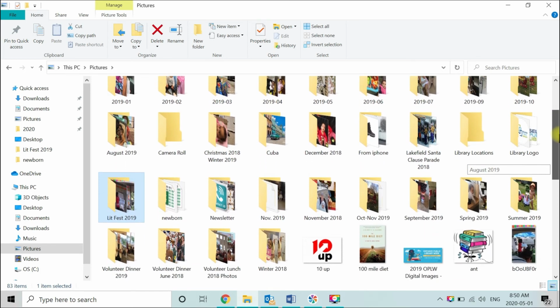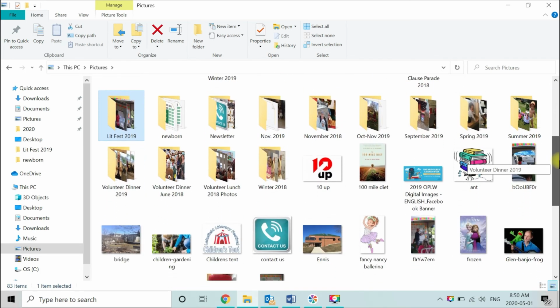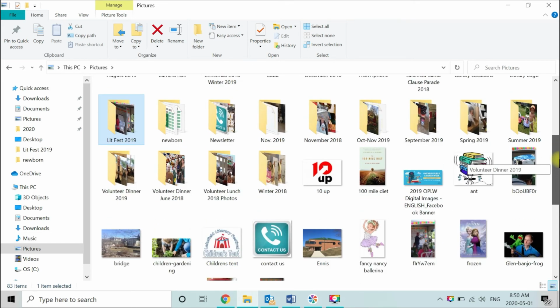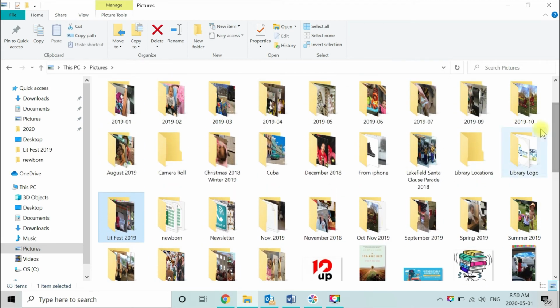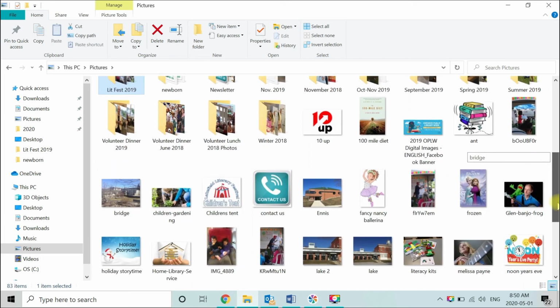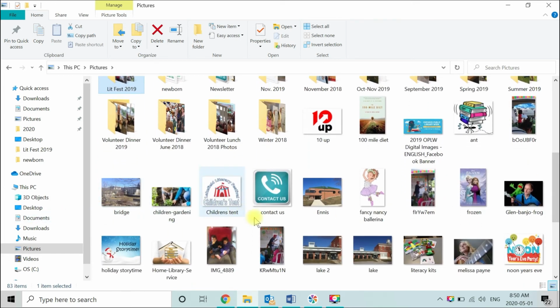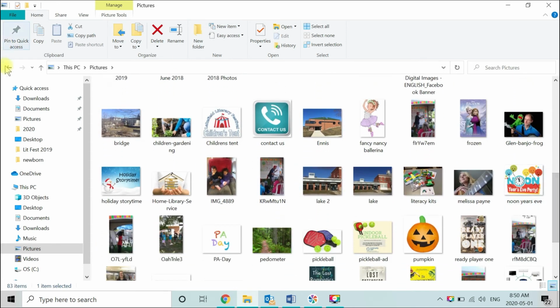Now, I said I was only going to show you 3 different ways of moving pictures. I'm going to now just throw a little bit of a curveball and add one more. You'll remember from video 1, we created library locations. So we got Bridgenorth here, Lakeville there, Ennismore here. So they're kind of sitting all over the place. We have a number of pictures we want to move, but they're not really together. How do I move those all at once?